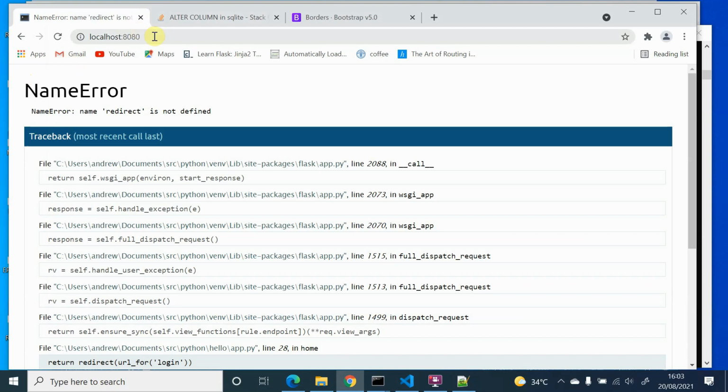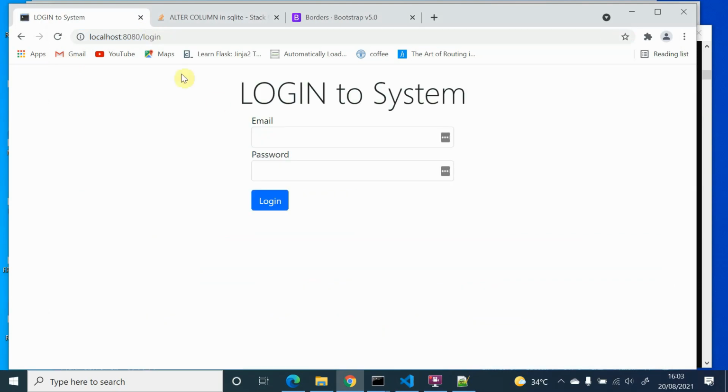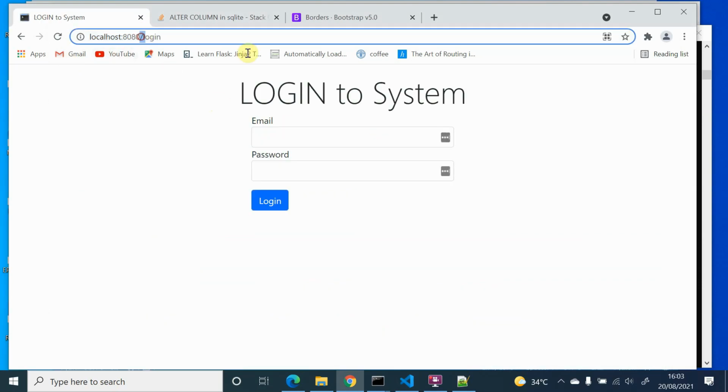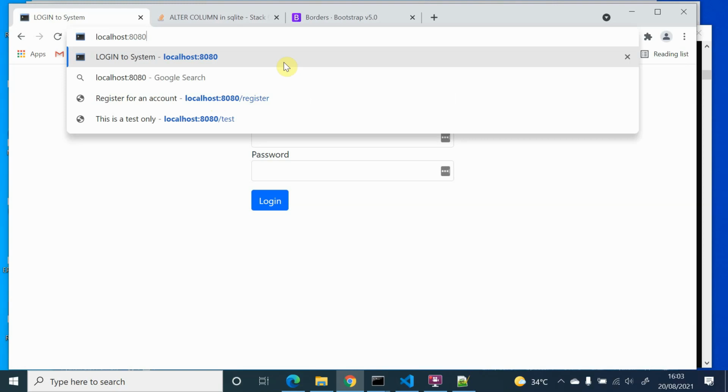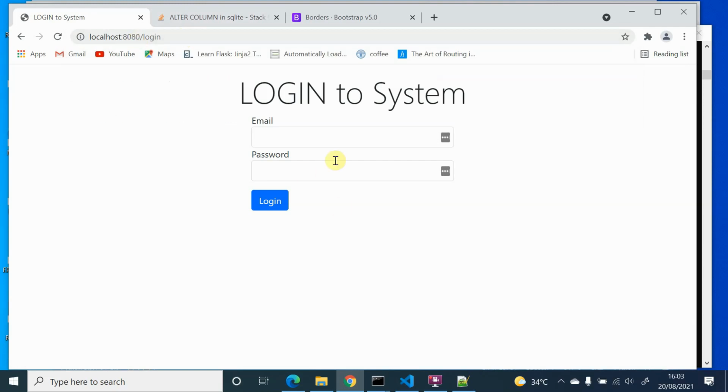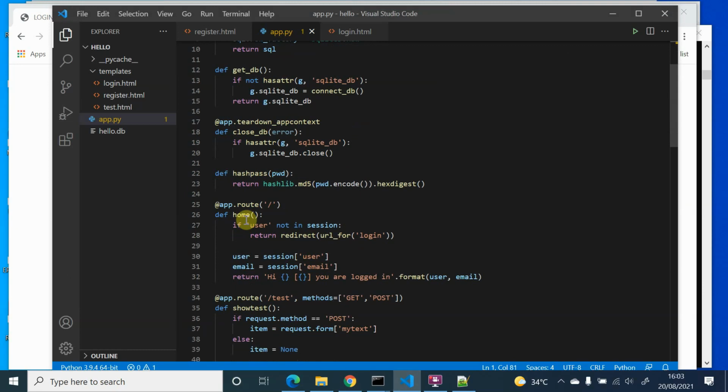And now redirect is defined. So you notice that when we went to the home root here, which is just the backslash alone, right? When we pressed enter, it took us automatically to log in. So that's happening right here because it's saying user's not in session, so go back here.